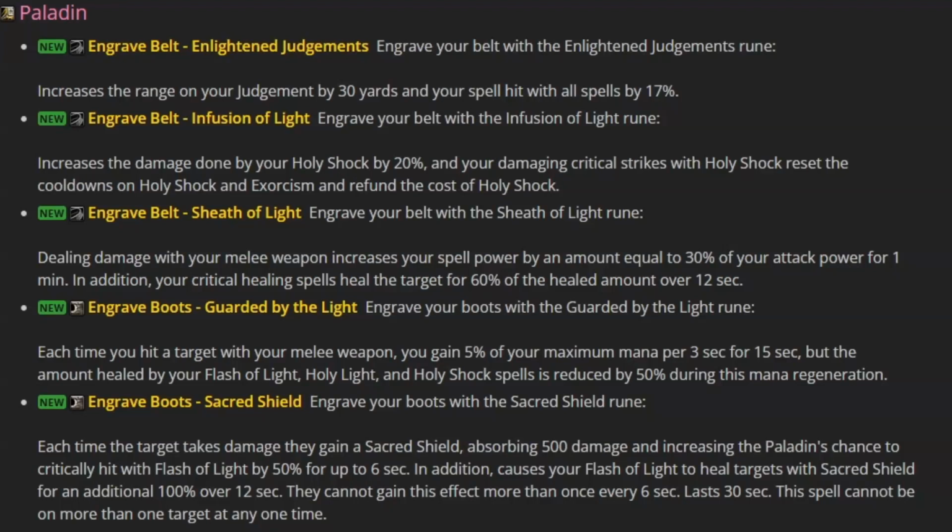Now we go to the boot socket. Guarded by the Light. Each time you hit a target with your melee weapon, you gain 5% of your maximum mana per 3 seconds for 15 seconds. But the amount healed by Flash of Light, Holy Light, and Holy Shock spells is reduced by 50% during its mana regeneration. Now this could be pretty nice as both a tank and a Retribution Paladin. If you're struggling with mana, I mean, you don't really need your healing spells during that period, hopefully, because you have healers backing you up. This should give quite a bit of mana back.